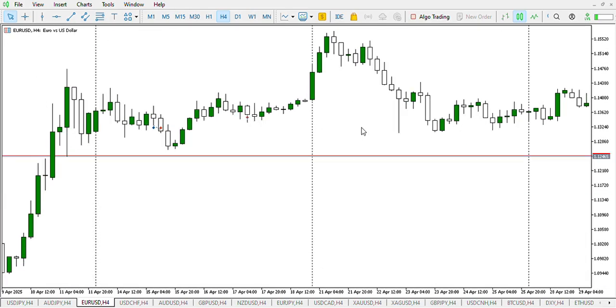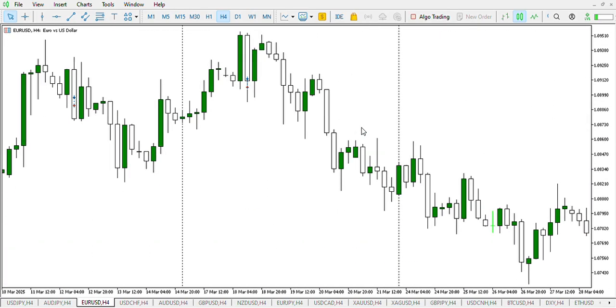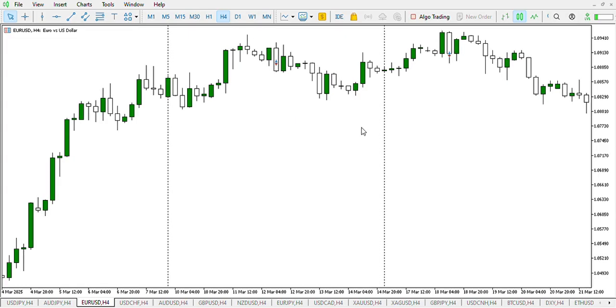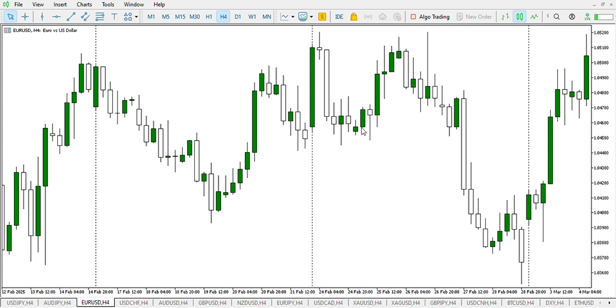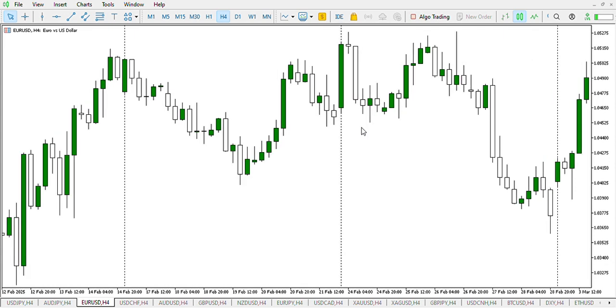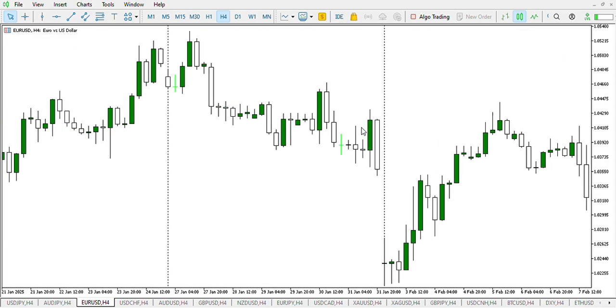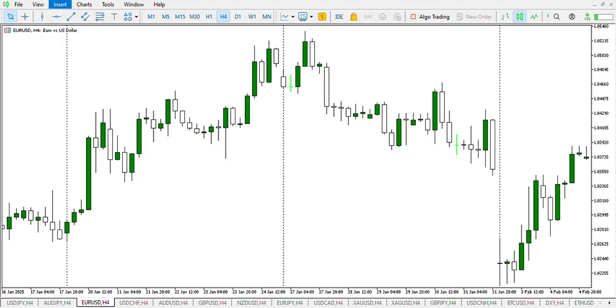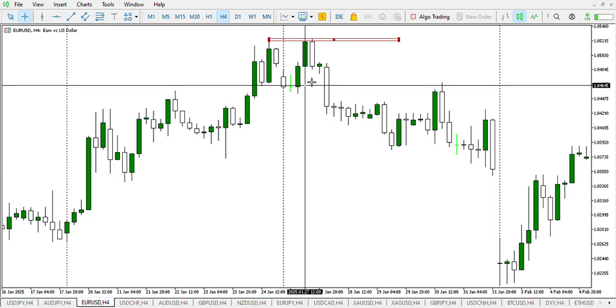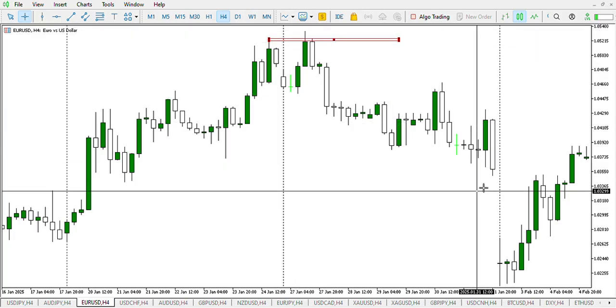Let us take examples to see zones where price behaved as expected. However, the rule is not cast in stone that once price breaks the zone, it must reverse 100%, but it is likely to. So right here we can see this particular week we predicted this. So what happened? We had a consolidation, the market took out, because right here we had the sellers in danger. There is a buy candle here, and price took out this zone. But what happened? New sellers were introduced and price pushed down.